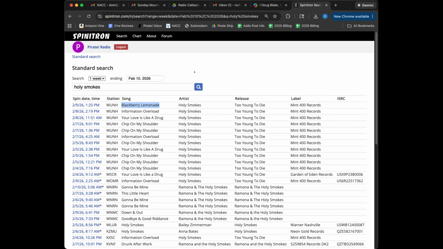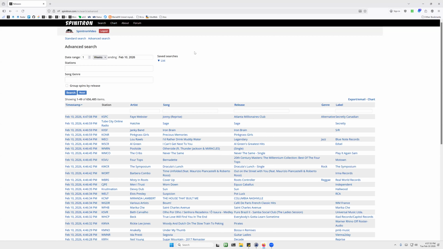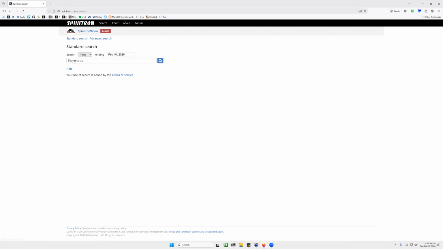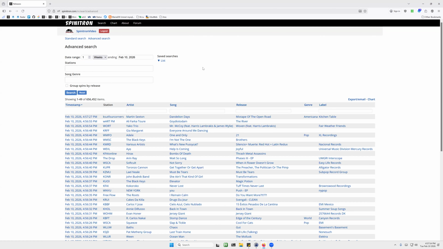Very briefly, while we still have time, I'm going to share. I don't know if I can take over the share. Oh, I'll end mine. So there's the share. I just wanted to show you that there's a standard search, which is what was just presented, and it looks like this. It's got a keyword search feature, and it's nice and simple. You can put a week in there or whatever. But we've also got the advanced search, which is a more expensive product. Standard search is $40 a month or something, and advanced is 120.